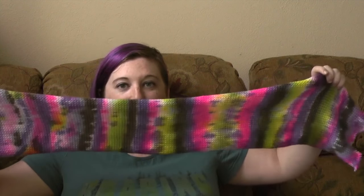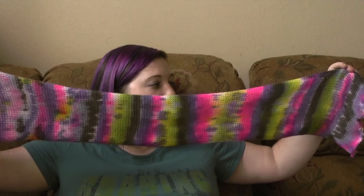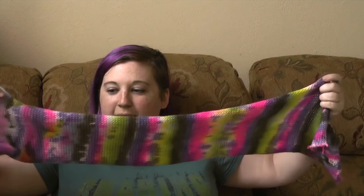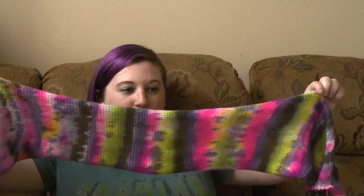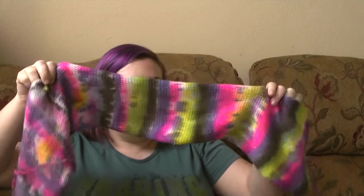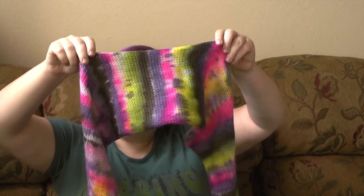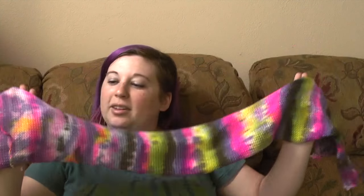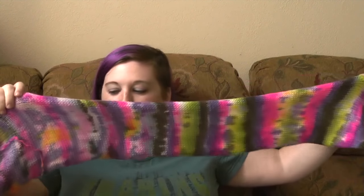This is my first one. I call this one Sin and Lisa Frank because it's got all these happy bright colors and then these dark splotchy colors, which, you know, is just a little sadness in the happy. So that's what's going on with this one. But I like it. I think it's going to knit up really, really fun.